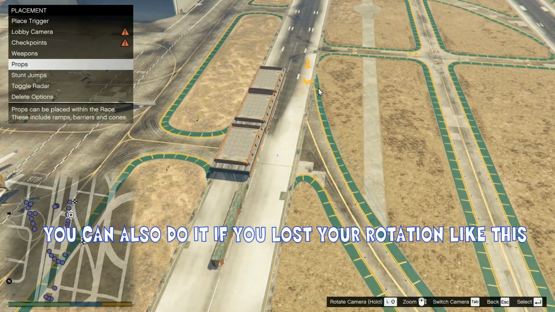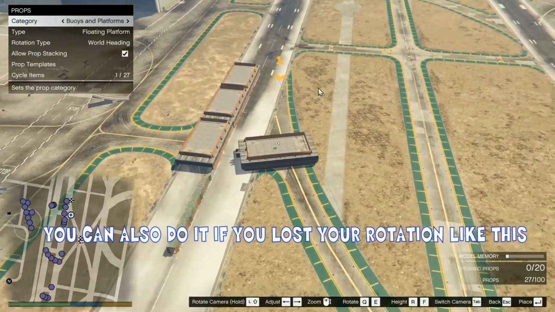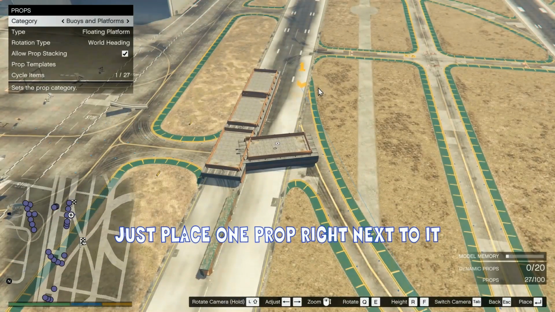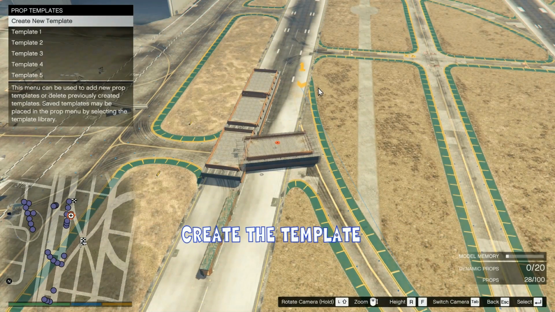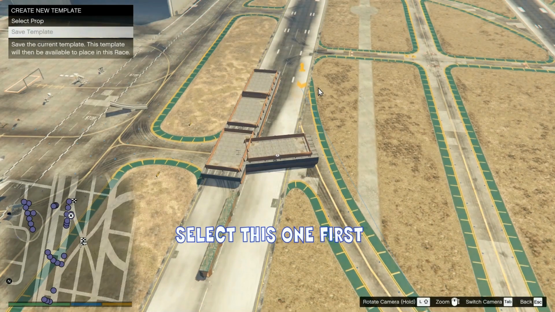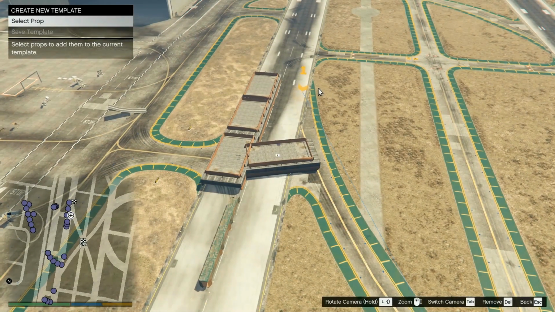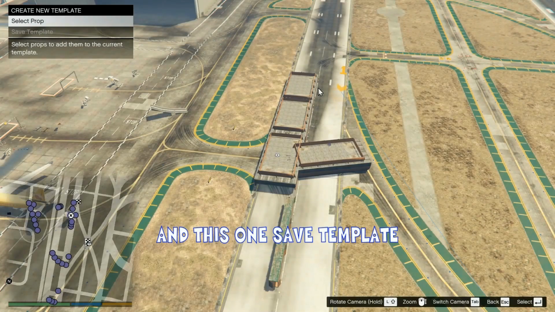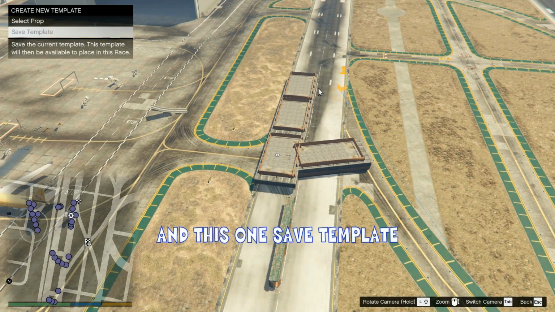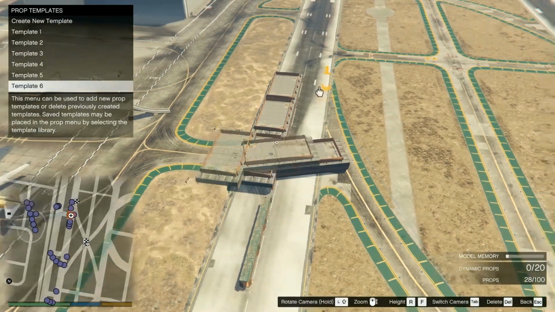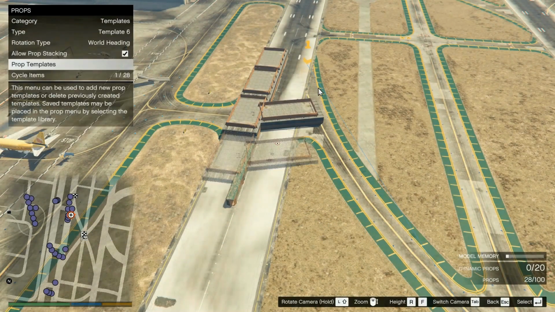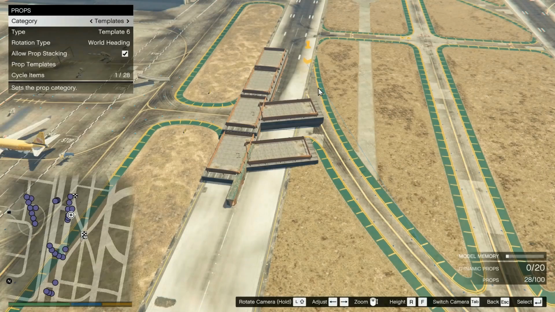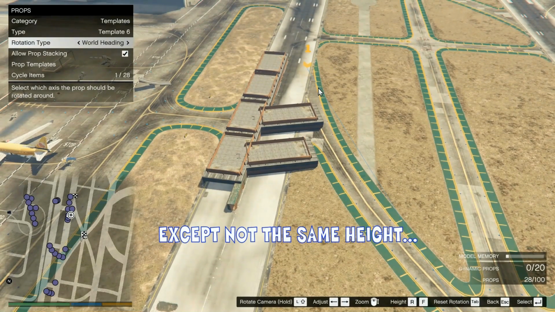But you can also do it if you lost your rotation like this. Just place one prop right next to it, create the template, select this one first, then this one, save the template, and now we have also this angle back, except not the same height.